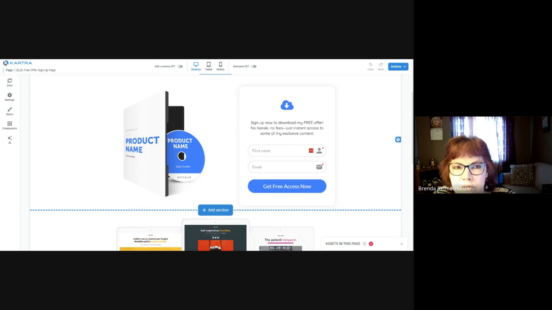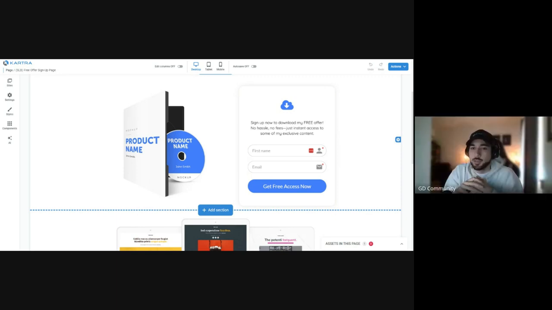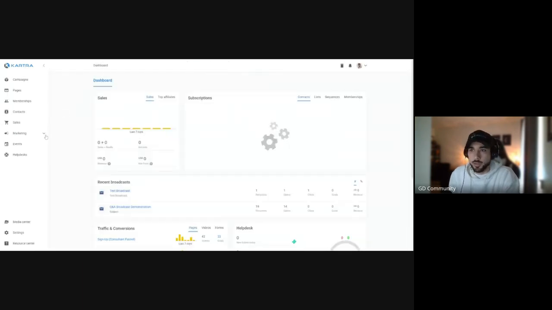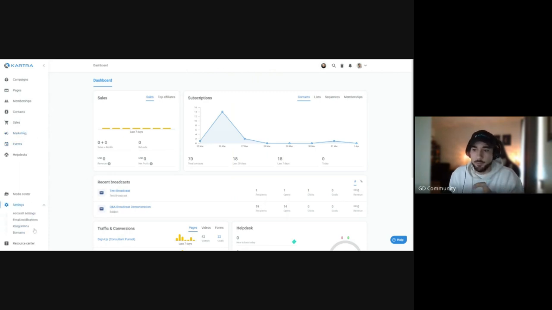Could I use two domains within Kartra, or two emails? It depends on the plan that you are on. Kartra provides you with a free domain for any URLs that are created. It's always going to be your username.kartra.com. If you own a domain, you can connect it to your account under settings, domains.